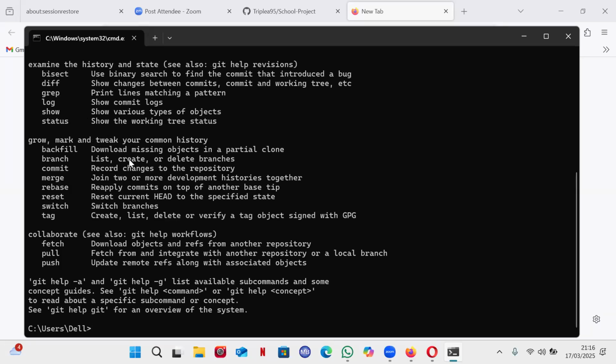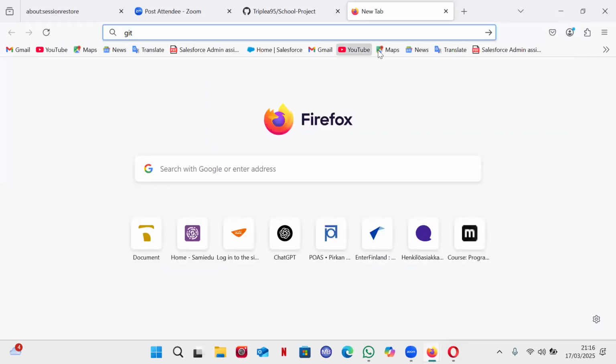Yes, we have Git, we did that in the first class. We have Git, we've set up GitHub. The next thing we need to do now is to push our code on our laptop to GitHub. How do we do that? So CD into your project, the school project that we're working on at the moment.